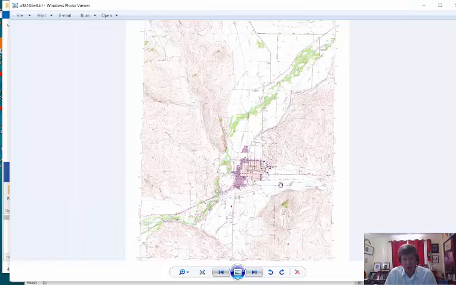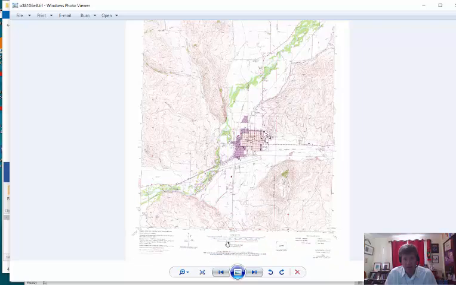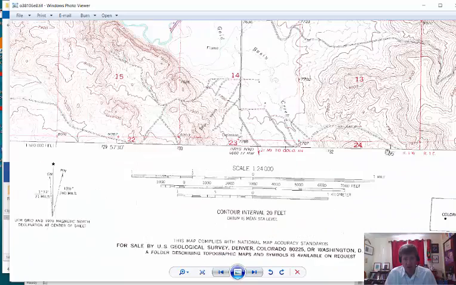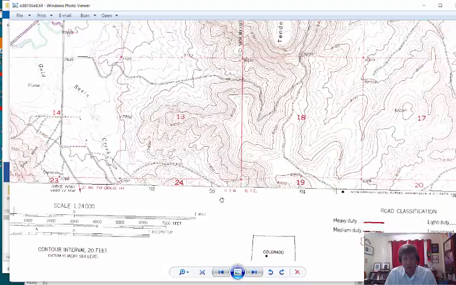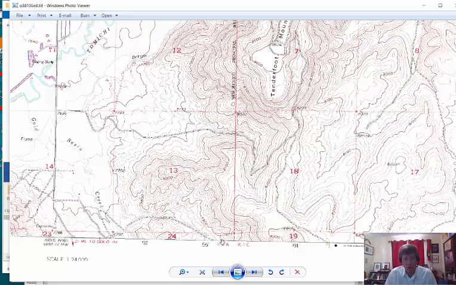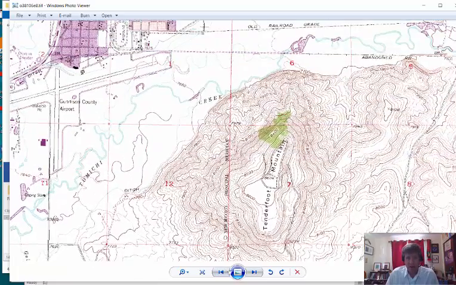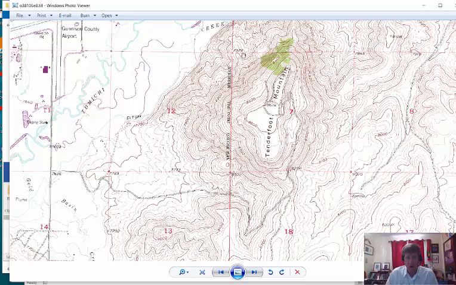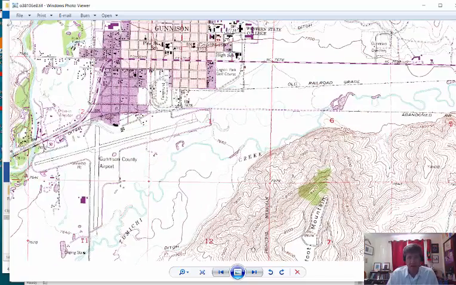So where is the border between my ranges? I'm going to zoom in on the bottom margin, and it's over here close to the right side. I see this border between Range 1 West and Range 1 East, which first of all is a fairly unique situation, because here in Gunnison we happen to have one of the principal meridians, the lines from which the townships were surveyed, just outside of Gunnison, right?